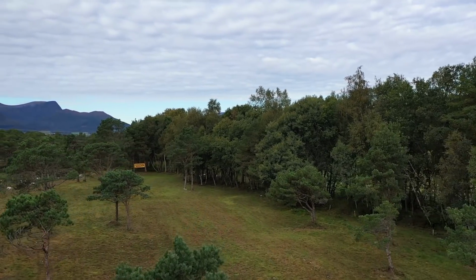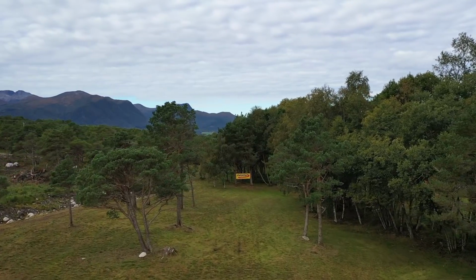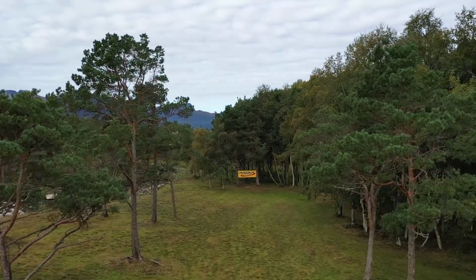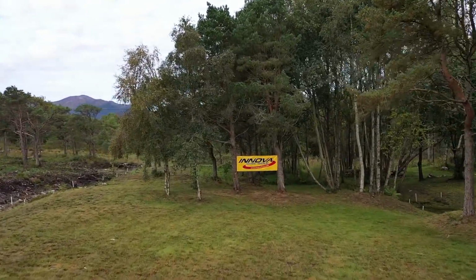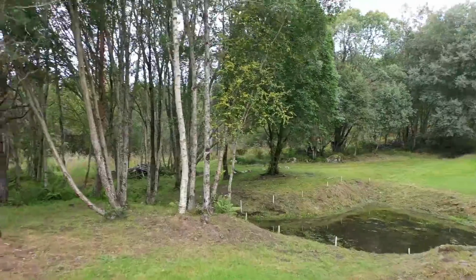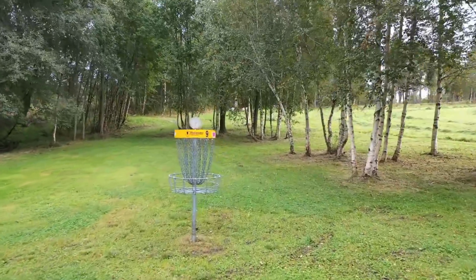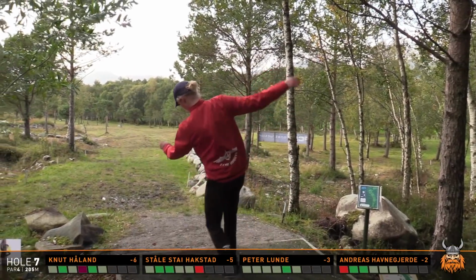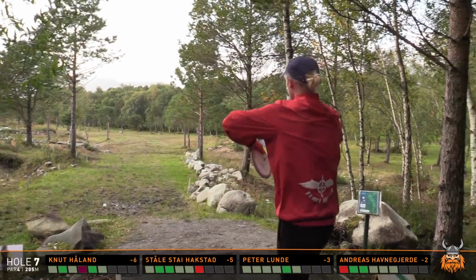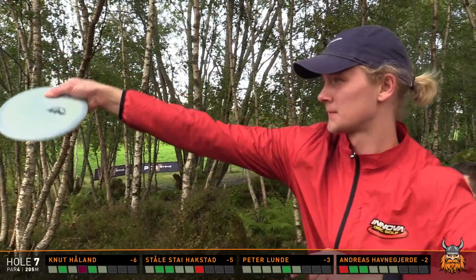For a right-handed, backhanded player, you're throwing a big distance shot on a hyzer, hoping to land as far up the fairway as you can. For most players, it's going to be either a sidearm or a backhand turnover into the green. But depending where you position yourself on the fairway, there is an opportunity for an over-the-top shot to potentially cut the corner to get to the basket.